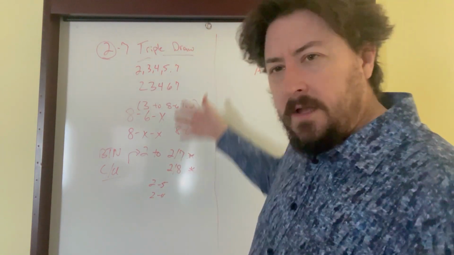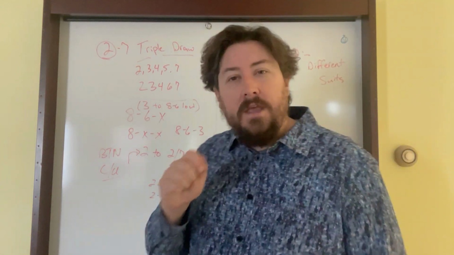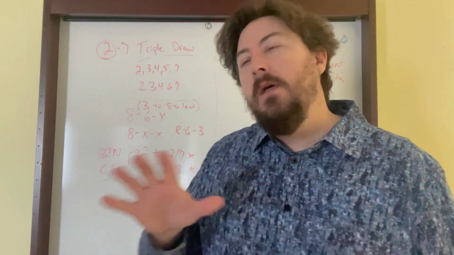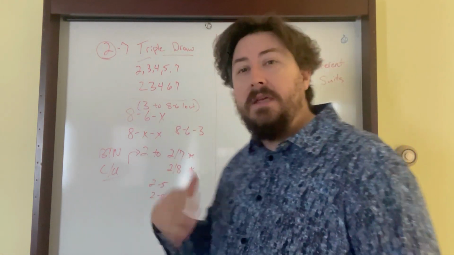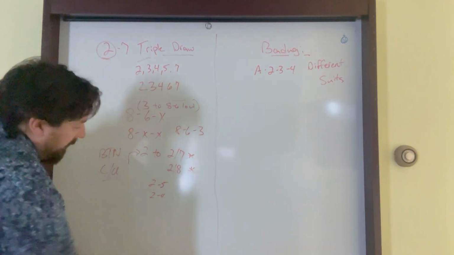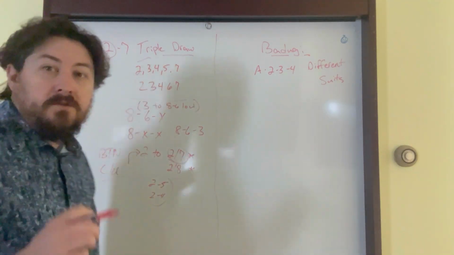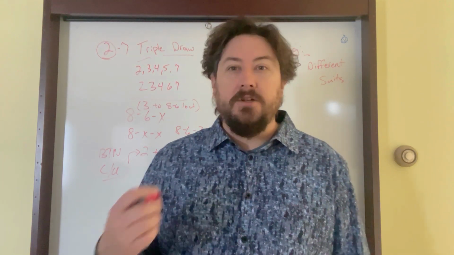Now, this is all concerning limit deuce to seven triple draw. When you get into pot limit deuce to seven triple draw, the starting hands are going to primarily be the same, 3 to an 8-6 low. The difference is when it comes to having 2 to a wheel, like a deuce 5, a deuce 4, a deuce 7, those are hands where on the initial bet, I am going to pitch and draw 3.